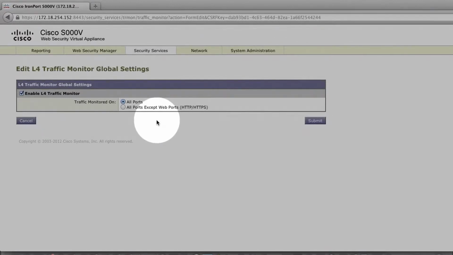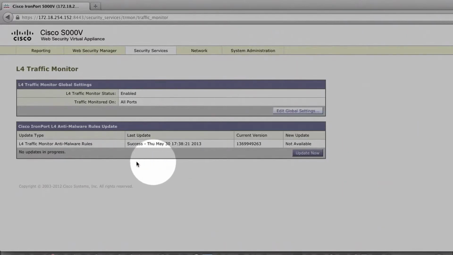But then, if you choose to do that, T1 never receives port 80 and 443 traffic. Since it never received that traffic, it cannot take any action. That's why I have it on all ports, and we'll look at our example.